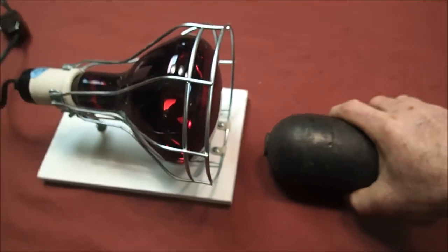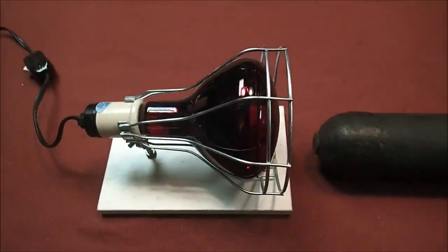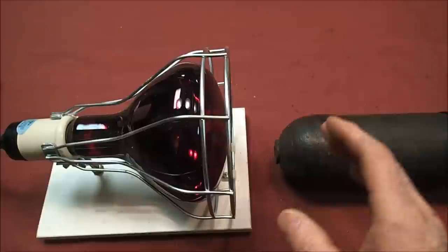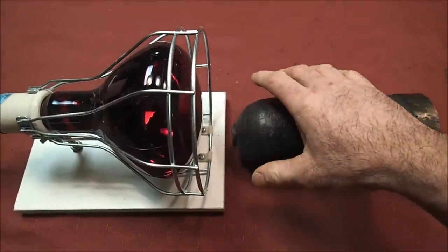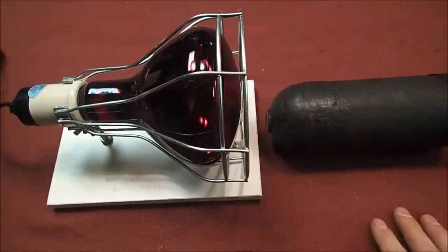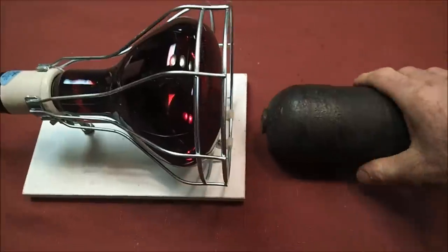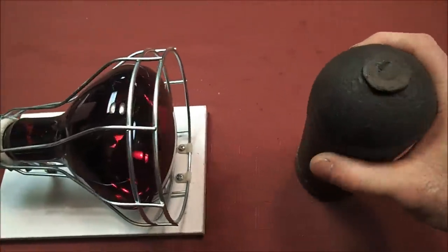You're going to put it in front of a heat lamp just like this. If you don't have a heat lamp, you can use a regular incandescent light bulb on a lamp and just lay it over on its side — that will work too. But be careful because a light bulb gets hot; you don't want it too close, but not too far away either. You want this to get nice and warm without burning whatever you have it set on. Set it on the basement floor or garage floor. You have to let it sit in front of the light for a couple days, three days, four days, or however long it takes.